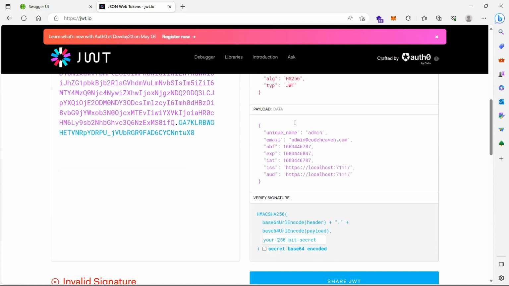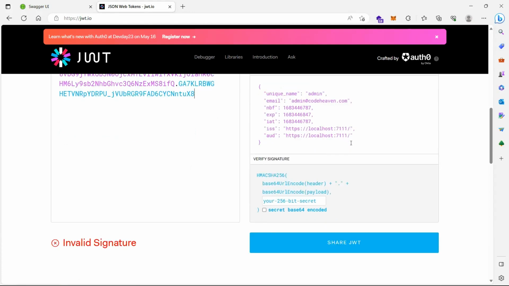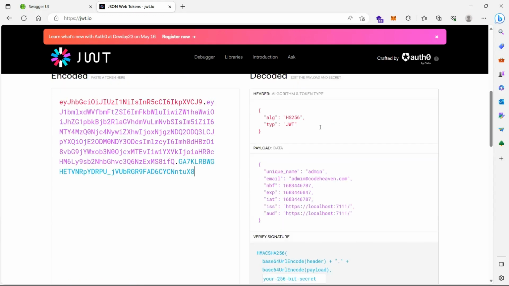And inside payload we have user information like email, expiry date, and audience. Audience means our user URL, expiry date, email, unique name admin, etc. And verify signature. So this signature is used to check the integrity of this algorithm.